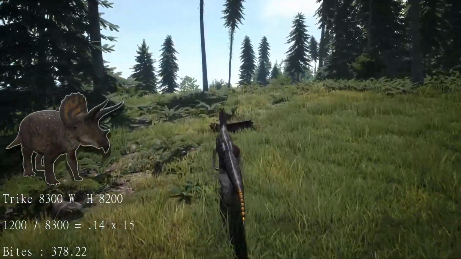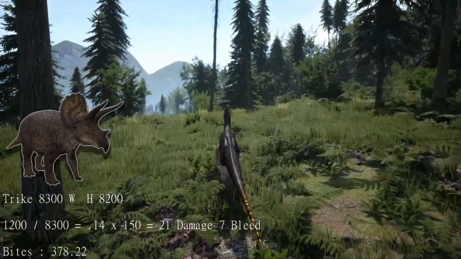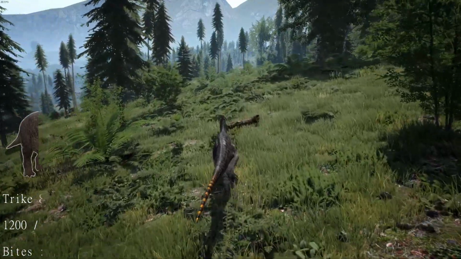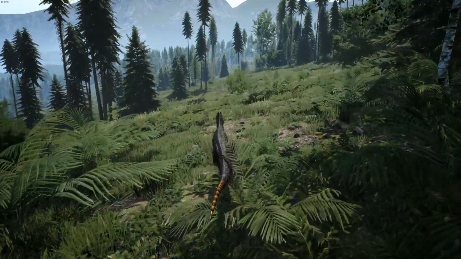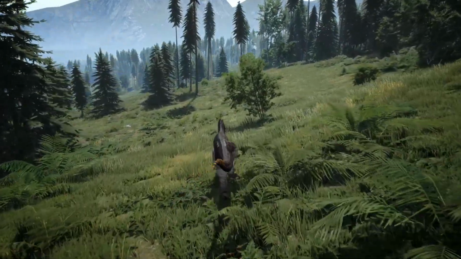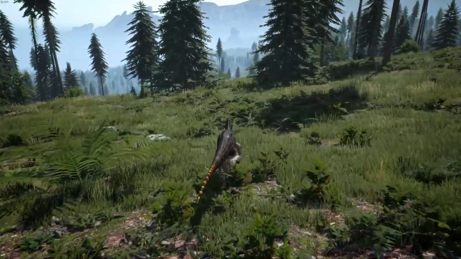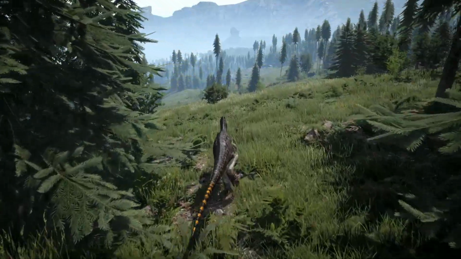Trike. 8,300 weight, 8,200 health. 1.4 multiplier. So we're only doing 21.68 damage. You are doing nothing to this thing in damage, but you do give it 7 bleed. Here you're not in the double digits, sadly, but 7 bleed is roughly a good amount. 2 bites makes it 14, so on, so on. So be careful with your bites on a trike, though, because it would take you 378.22 bites to kill a trike, and that's not going to happen before it swings and hits you at least once. So make sure that thing takes that bleed damage before you try and go in there and be a hero.